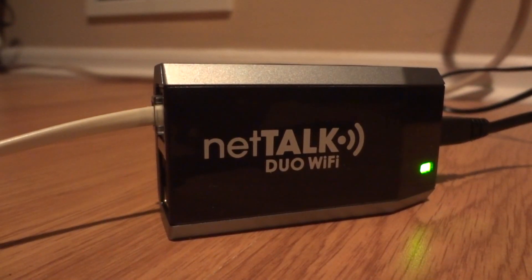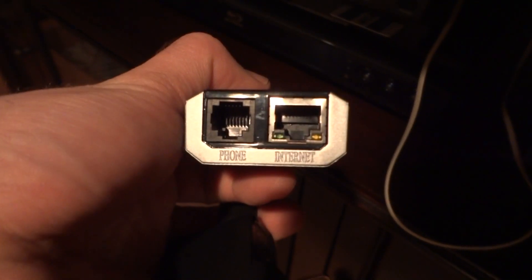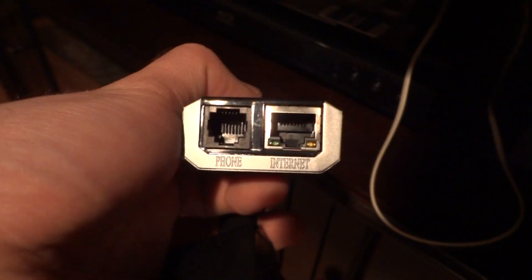Plugged in the phone — the normal phone jack — and I used a cordless phone so the base went right into here. The cordless phone sounded great no matter where I went, obviously because it was plugged into the jack. But then I unplugged this away from the router, back upstairs on the third floor — pretty far away because the router is on the first floor. Plugged it in, no problems whatsoever. I made a couple of phone calls; of course people didn't know where the number was coming from, but when I told them it was me, they couldn't believe it was this little device, a voice over IP. It really sounded great on my end and I was told it sounded great on the other end as well.